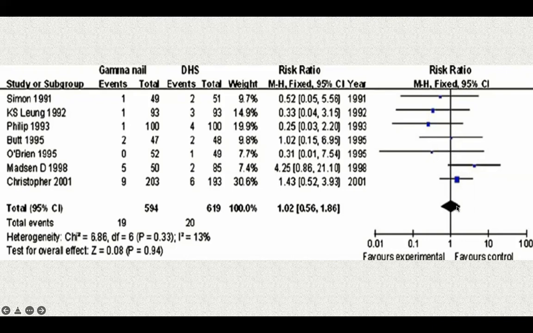And if you see the result here, this diamond lozenge, as I told you, represents the collective outcome, the collective result of all the studies which we have taken in our meta-analysis or systematic review. If you see, the value of this diamond lozenge is basically this 1.02. Is it greater than 1? Because we have risk ratio here. Yes, it is greater than 1. It is 0.56. Is it greater than 1? No. Is it greater than 1? Yes. The 1 value is not greater than 1, and that is why it is not statistically significant. And this is represented by the diamond lozenge, which is crossing the line of no effect. That means the collective outcome is not statistically significant.